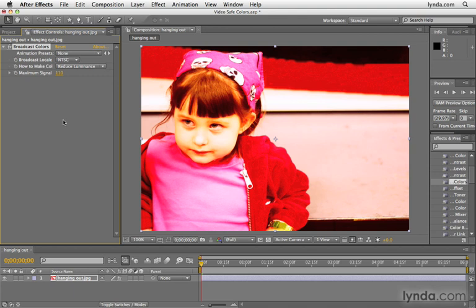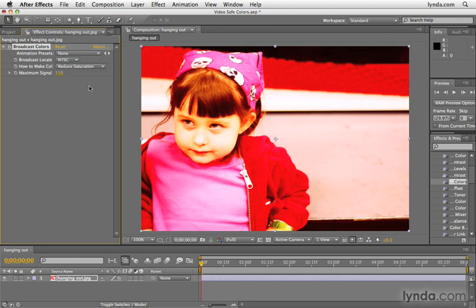That's just its purpose. Just choose your broadcast locale, either NTSC or PAL, and choose what method you want it to use to fix your footage, whether you want it to reduce the brightness or reduce saturation. In our case, the default of reduced luminance doesn't quite look as good as reduced saturation.